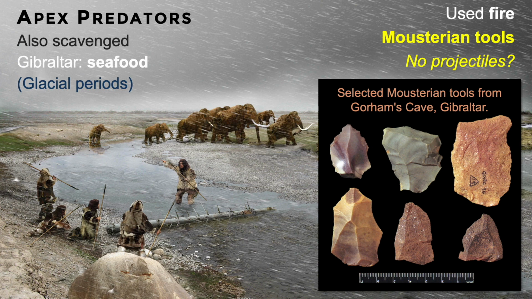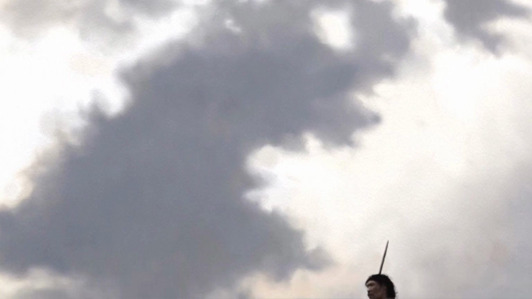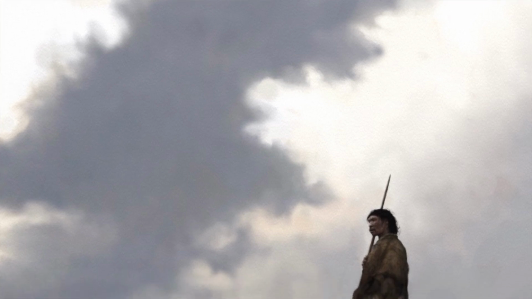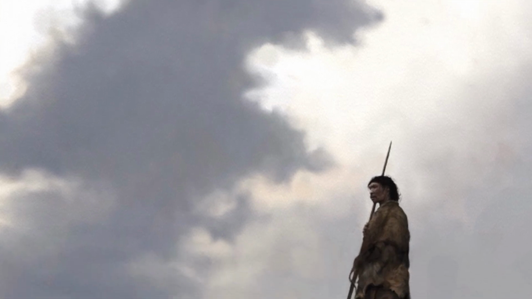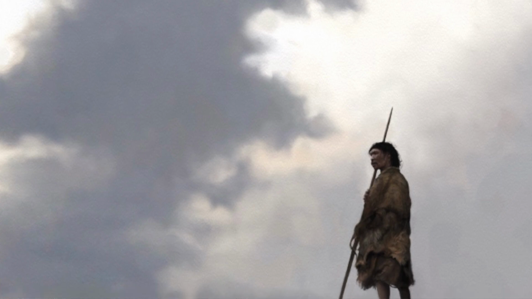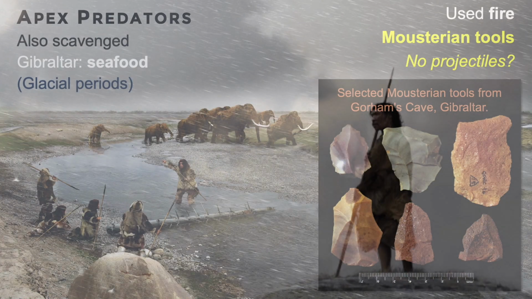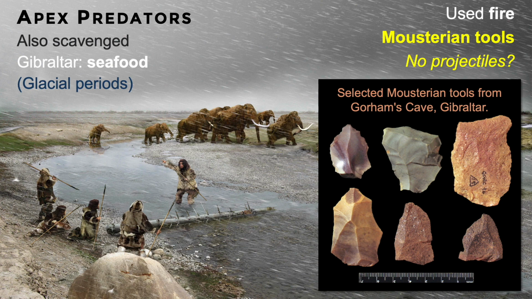even longer distance. Now it may be that Neanderthals did have projectile weaponry, but they just didn't make them with stone tipped implements, and that those wooden arrows or wooden throwing spears just haven't survived. You know, we haven't picked them up in the archaeological record. But generally we just don't get a sense that they had projectile weaponry.